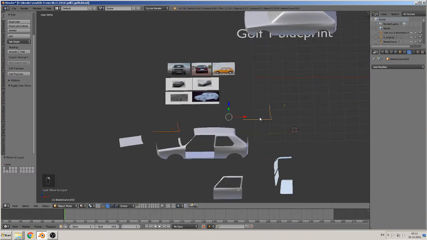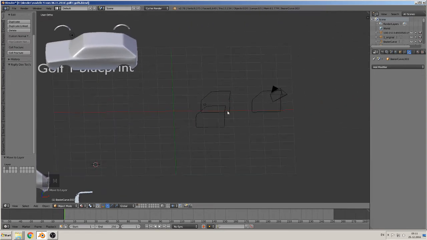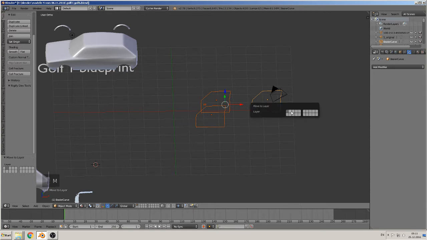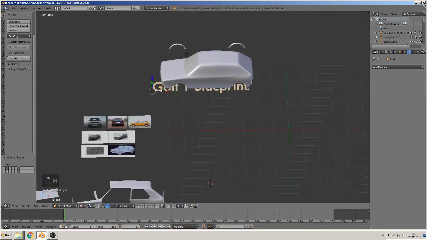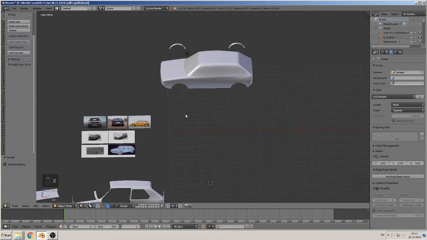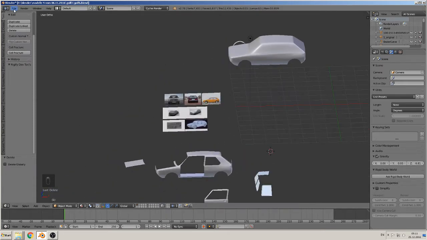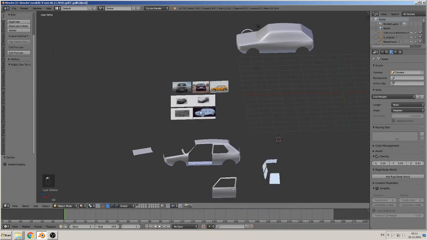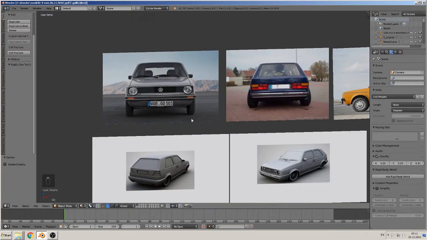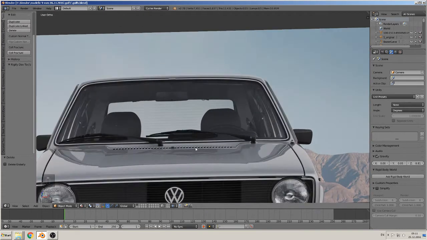Same with this mask, M, second layer. These doors we don't need at the moment, but later we must come to that again. Let's see if we can delete that thing there. Good.